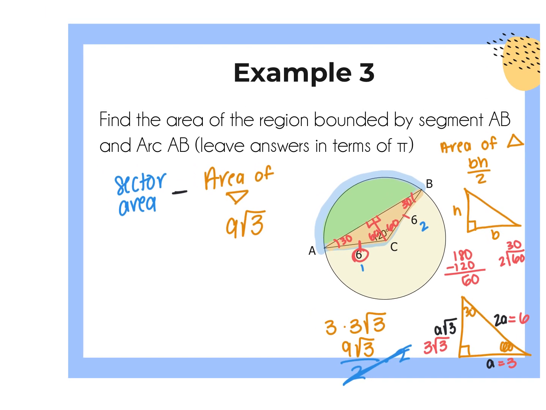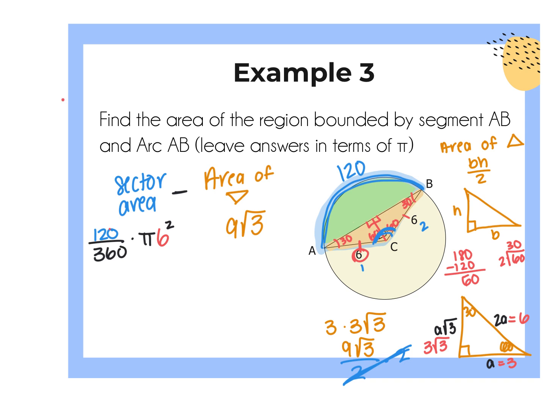Now I have to find my area of the sector. And we just solved those in the previous slide. So I'm plugging in my arc. My blue arc right here is going to be the same measure as this angle in blue, which is 120. So I'm going to take my 120 over 360 times pi. What's my radius? 60? Good. It's not 60, it's just 6. And I'm squaring it.